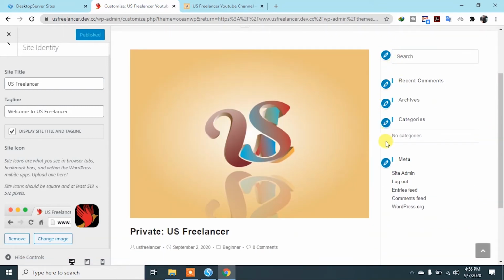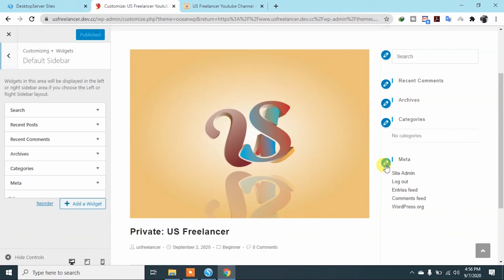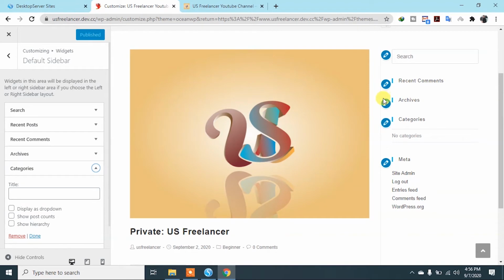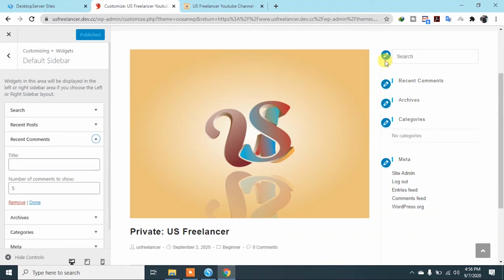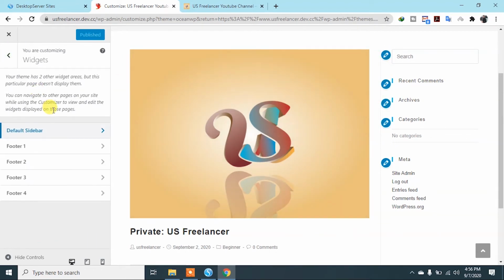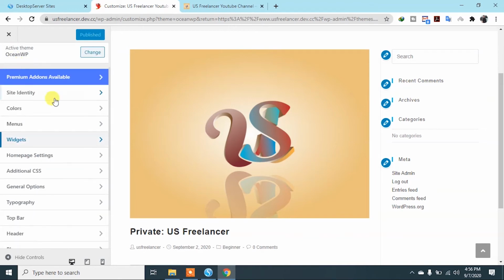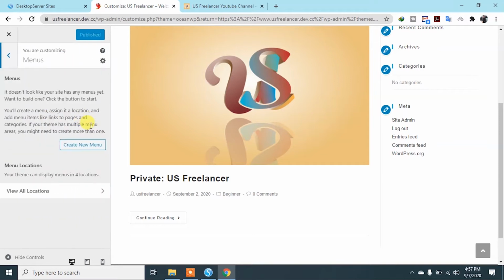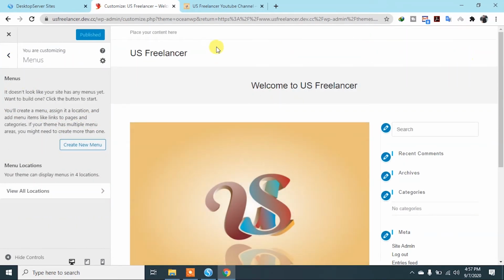You can edit each sidebar item by simply clicking on the pencil icon. Everyone has its own setting. In the menu option you can create a new menu and show your pages on the site in different locations.